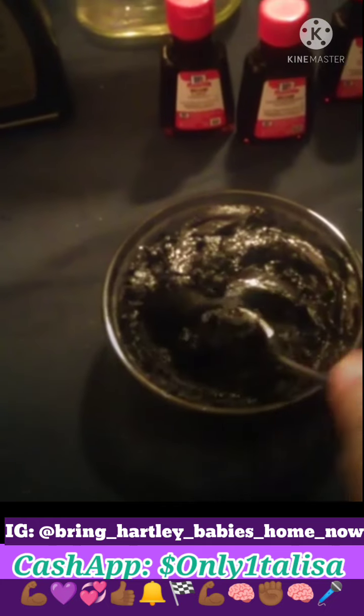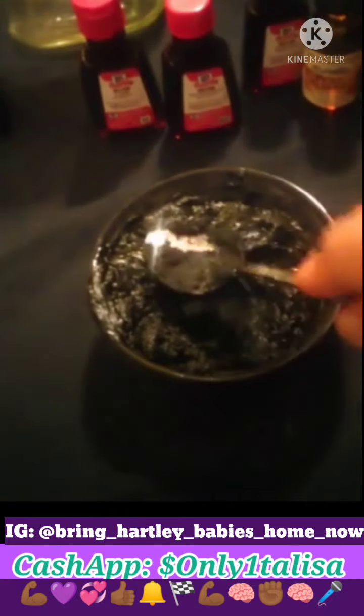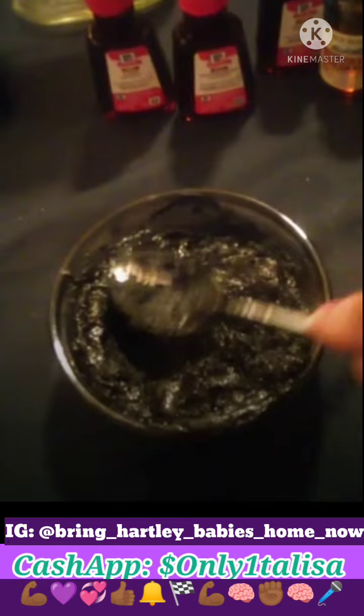So I'm just going to make sure this is smooth, smooth, smooth, and then I will jar these for my family members. I was thinking about adding something a little bit sweet just to kind of smooth all the flavors together. It really doesn't have to be, it's totally up to you, and you have to think about the shelf life of adding specific ingredients. But yeah, this is definitely getting there and looking good.